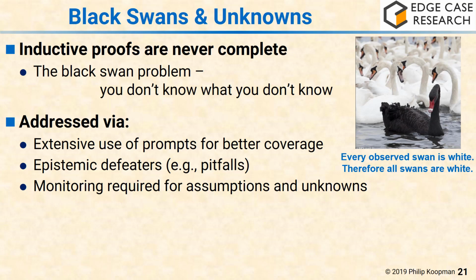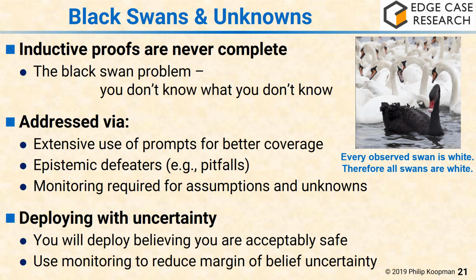And there are some other things, anyone who does this tends to have this problem, or even the did-you-think-of-that question, an epistemic defeater: this is going to work, except what about ICE? What about all these other things? And so the standard spends a lot of time trying to make sure that you've thought of all the things you need to, so there's less chance of a big gap in your safety case. But ultimately, the thing that's going to resolve the gaps is monitoring. Anytime you have an assumption, unknowns, or potential gaps, you're required to look at what happens in the field, do root cause analysis, and go back and say, aha, there's a hole in my safety case. I'm going to have to fix it now.